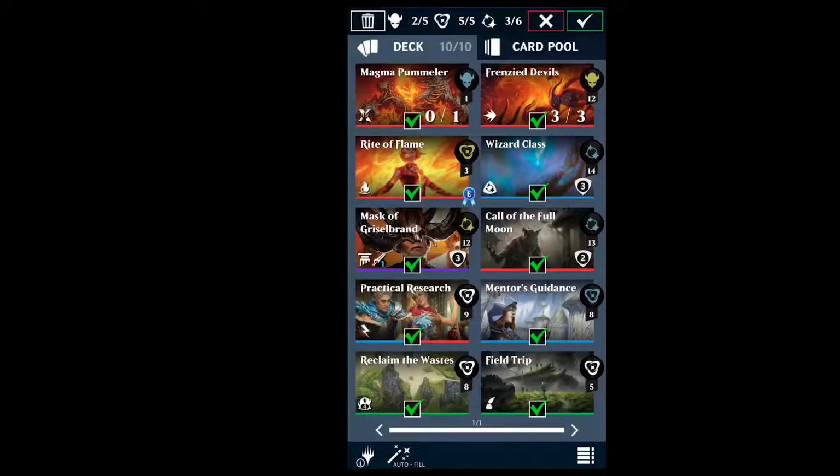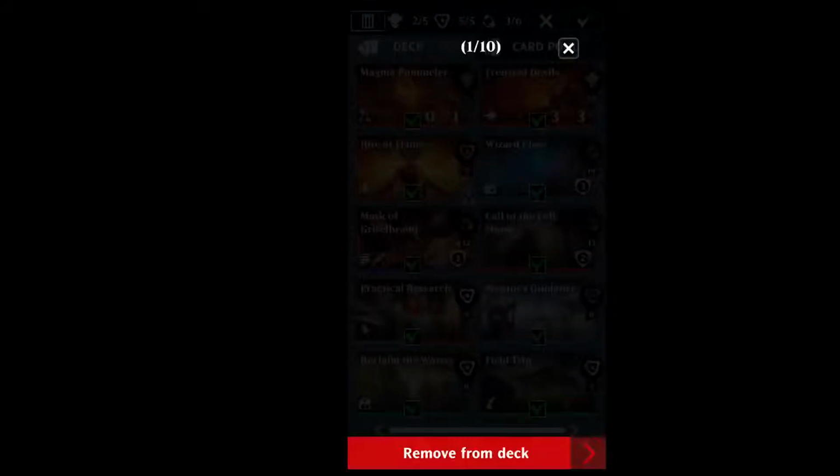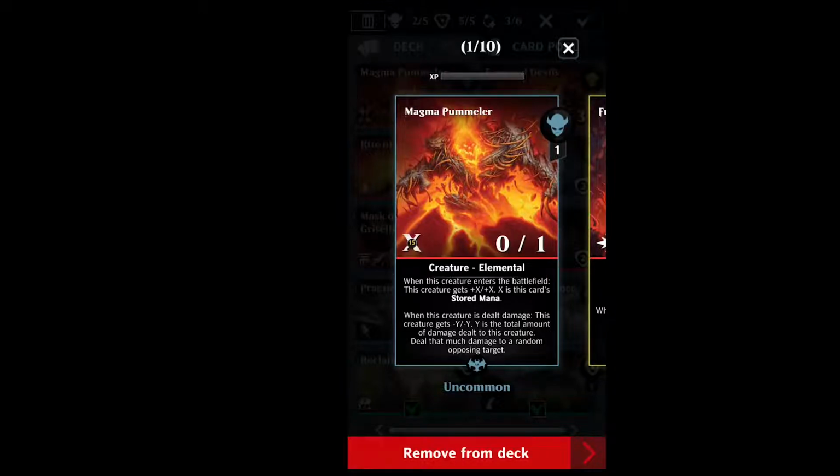Just a couple things in here. It's a weird thing to want to build around an uncommon, but it's kind of what I like to do when these sets first come out. And Magma Pummeler has a lot of fun potential here. It's easy to put down because all you really need is one color match to get this thing on the board and doing some damage.